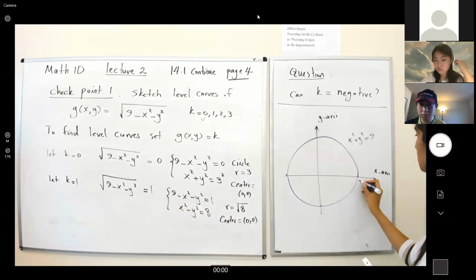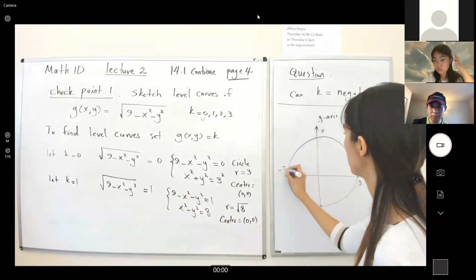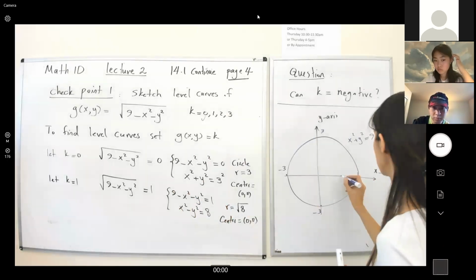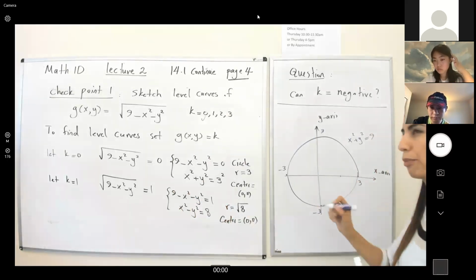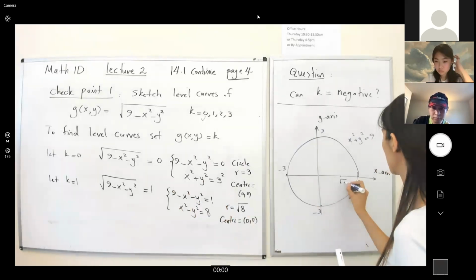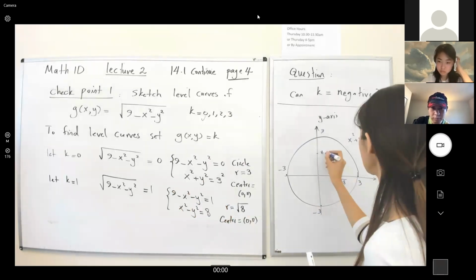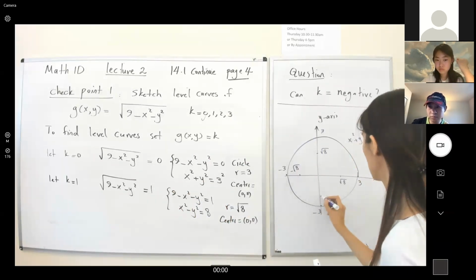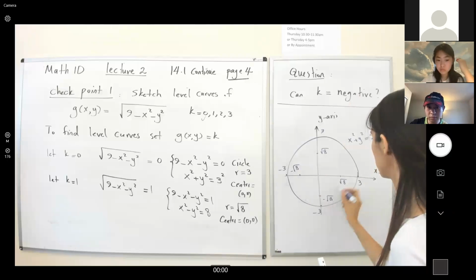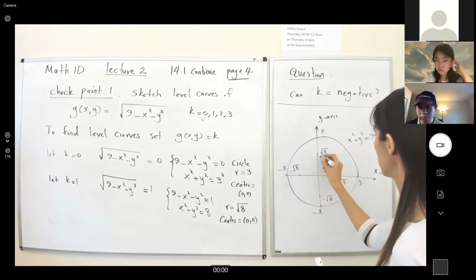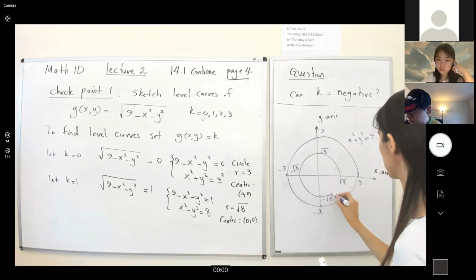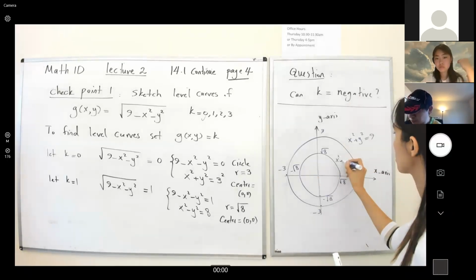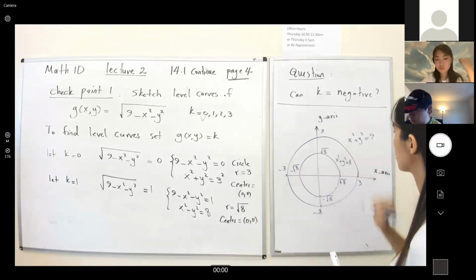Okay, it was 3, then minus 3, minus 3. Now you have square root of 8, which is, let's say, 2.2, 2.3. Negative square root of 8 and negative square root of 8. They have ugly circles. That's it. So this is the circle with equation x squared plus y squared equals 8.